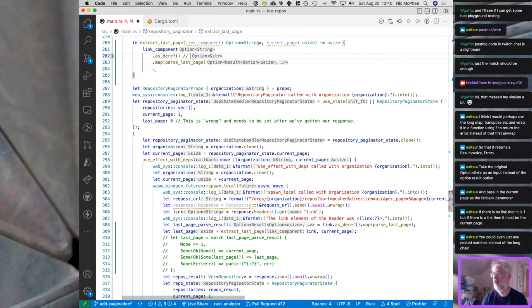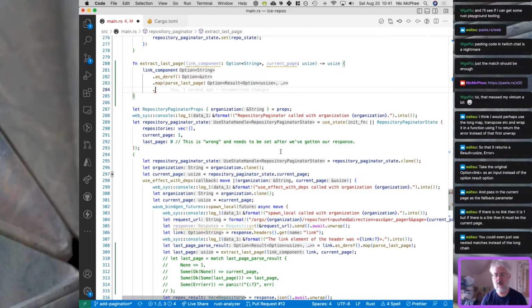So this converts from option string to, oh, well, actually, now that I've got the type annotations here, that kind of tells me things, thanks to the joys of a good IDE. Yeah, I thought about nested matches, and that would potentially improve the situation some, but I'm not convinced. Okay, so here we have option result, option usize. And before, I think at this point, we had an unwrap to get rid of that outer option. Or did we have the transpose here?